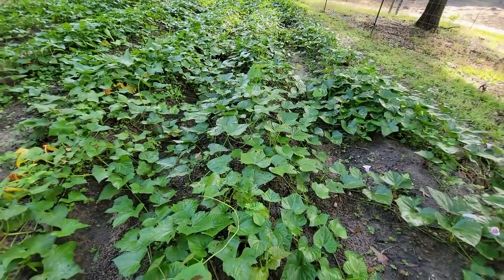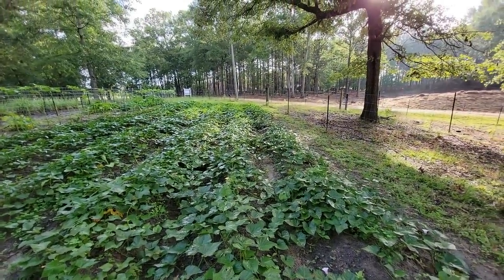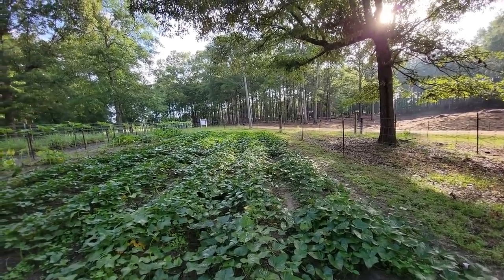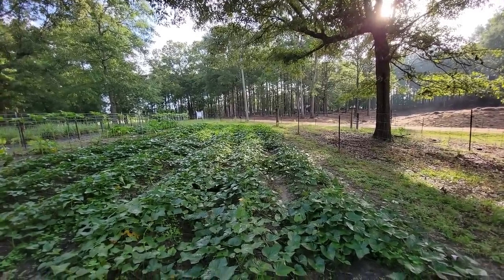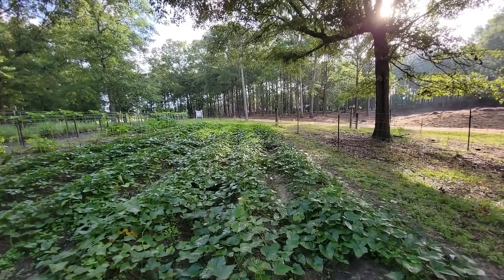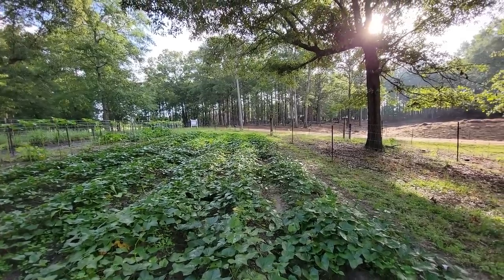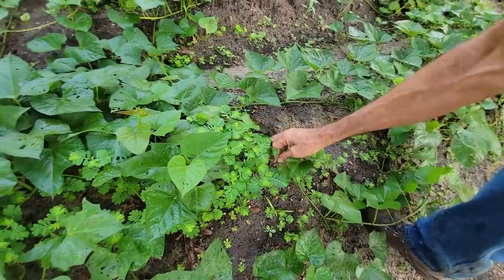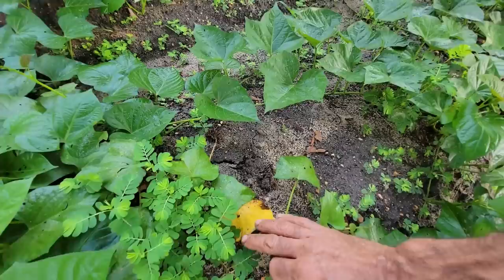And even since the rain, look at how the ends are starting to stick up on them since it rained yesterday. They got some moisture. And I did run water down the middle of these rows 2 days in a row because the sweet potatoes were starting to droop just a little bit. It really perked them up, and I think that they're going to kick in now and start making really good potatoes. Here's what I was talking about right here. See how the ground is starting to crack right there? When you see that ground cracking like that, they're starting to make taters underneath there.